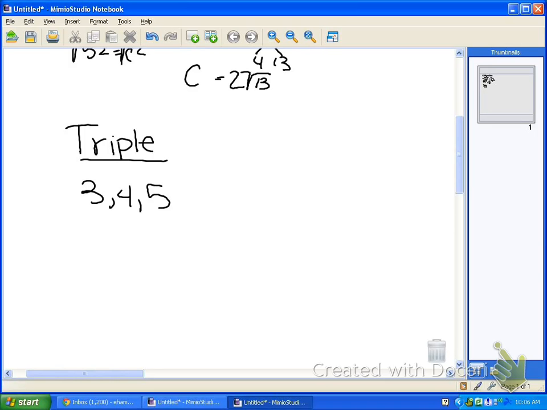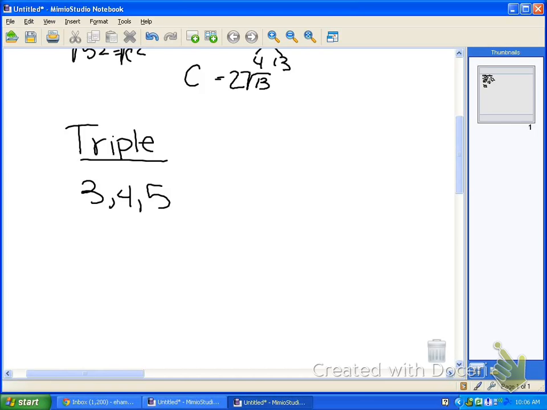I will tell you that on the ACT, this is very useful. If you can remember just 2 or 3 of these, it'll make your work time a lot faster because you won't have to do the Pythagorean theorem. If you see 2 sides are 3 and 4, then you know the third side is 5. If that third side is what?